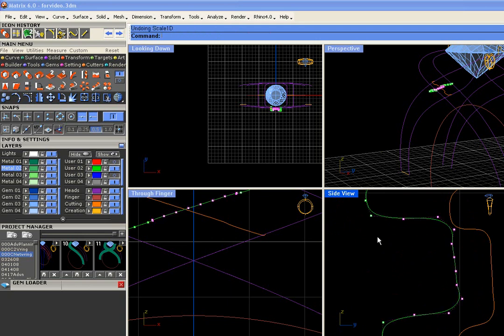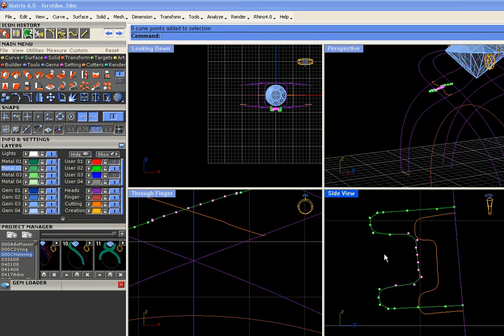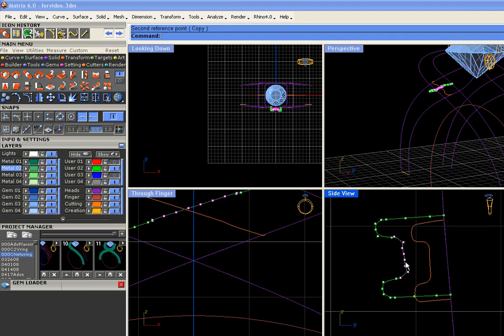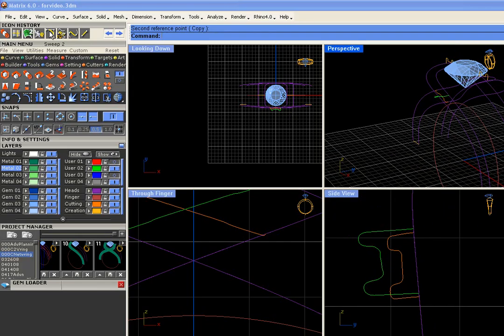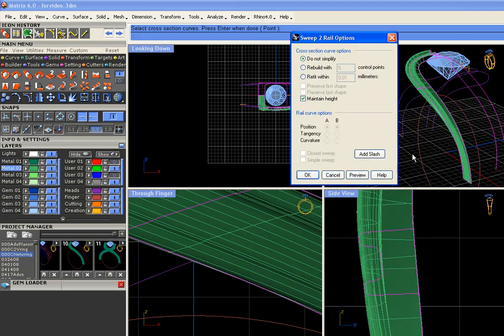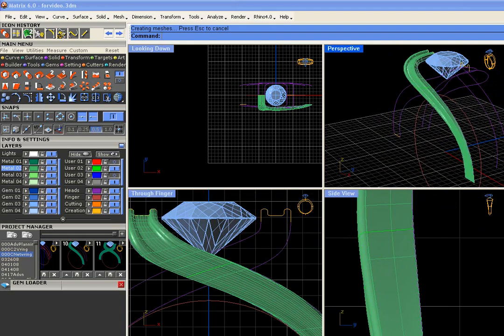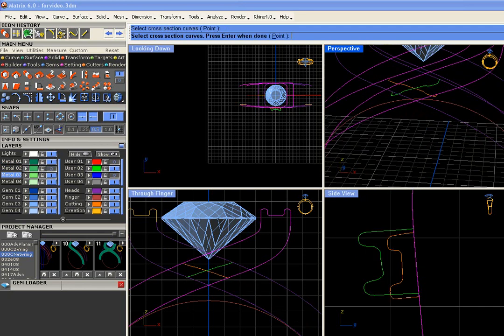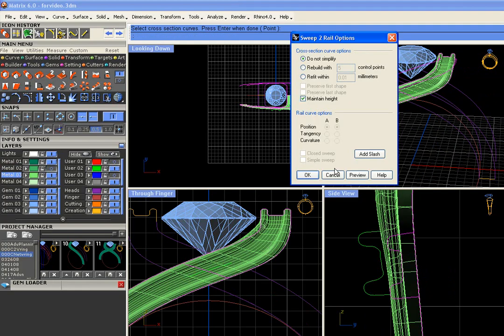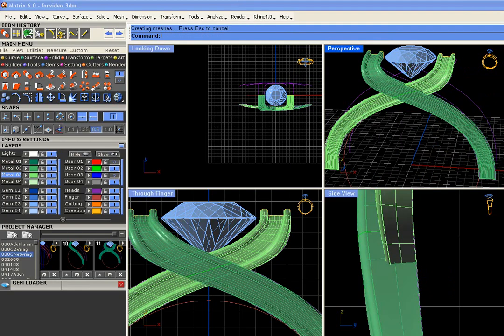See why we rebuilt this without the other control, without the other parts connected? That's the trick in this ring. Move these up. Okay, we'll try that again. Sweep 2 between the 2 rails and the profiles that touch it. Okay, grab a new layer color, sweep 2 again, 2 rails and the connecting profiles. And let's see what the outcome is.